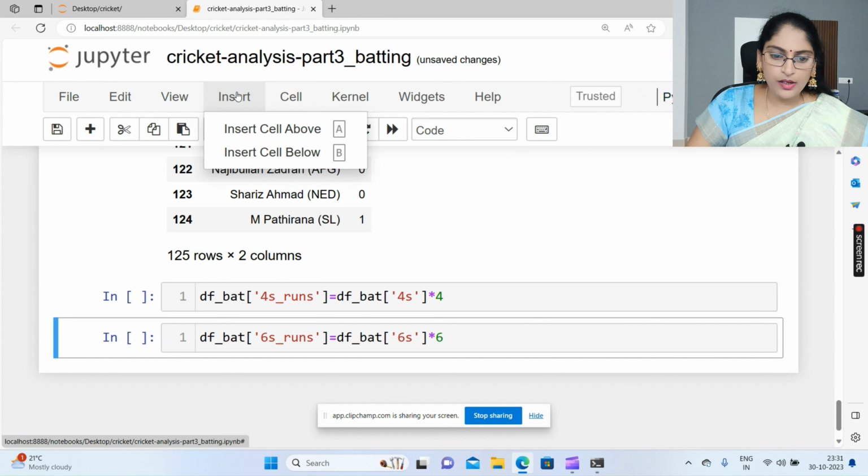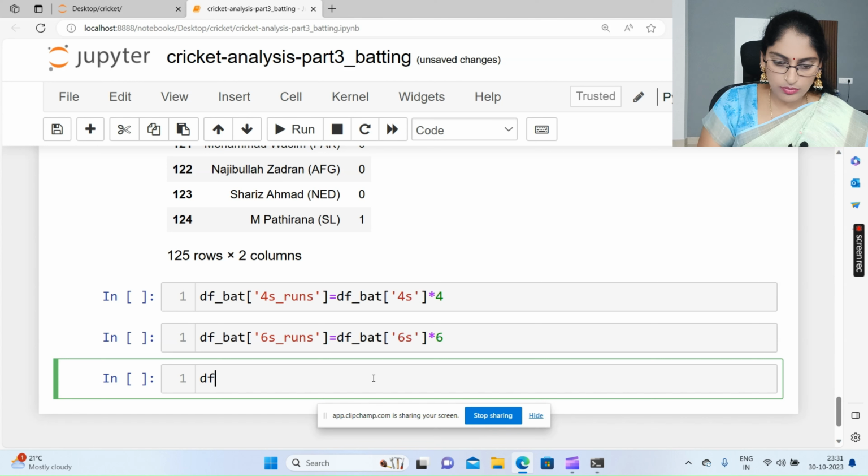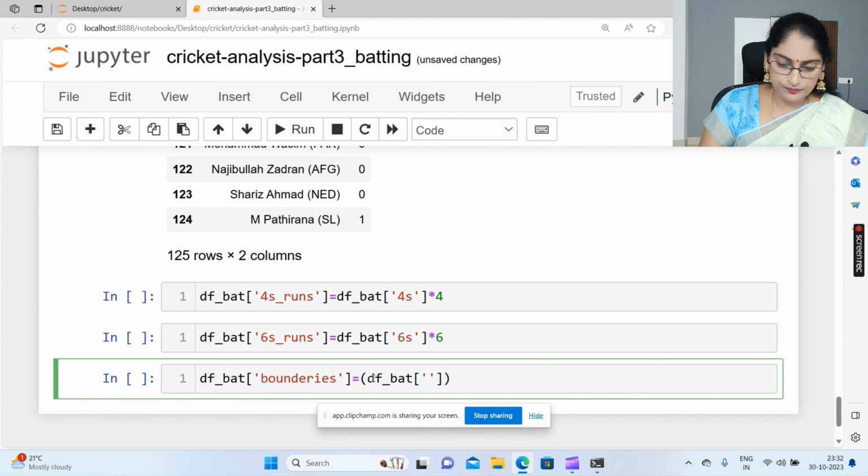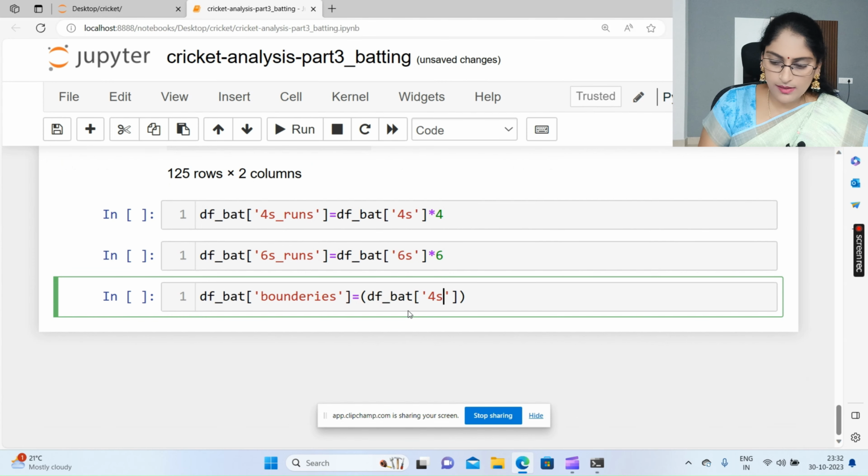Next, how many boundaries? So df bat of boundaries is equal to, if I want to create this column, I'm taking df bat of fours multiplied with 4, plus df bat of 6s multiplied with 6.